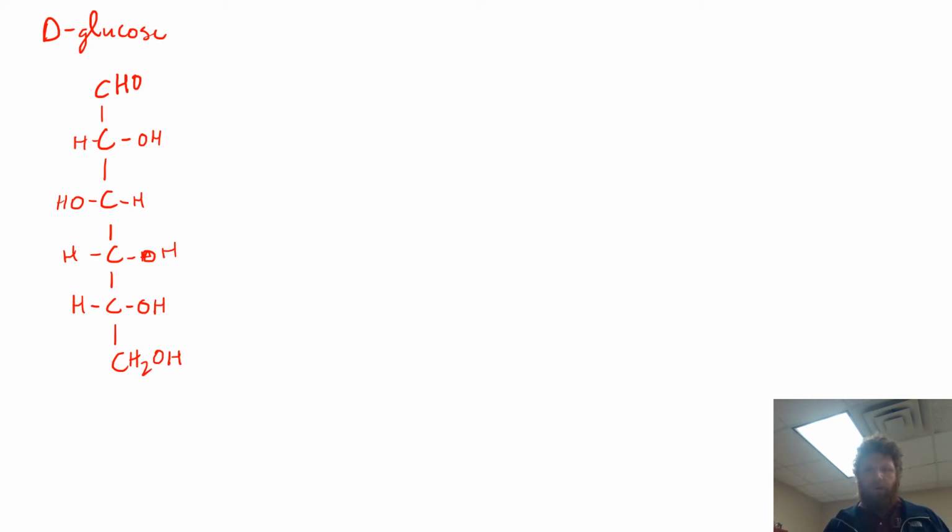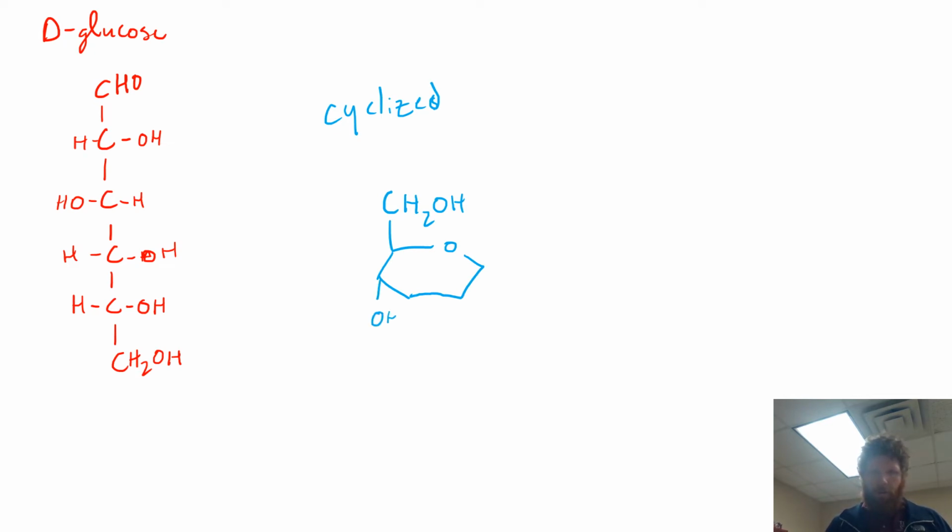Now, what's more biologically significant, relevant and common is going to be our cyclized form. So our cyclized form of D-glucose looks a little bit like this. CH2OH, we have a hydroxide group going down, OH, H, and then finally this one I'm going to draw going down. The most appropriate name for the molecule that I've drawn right here is alpha D-glucopyranose.